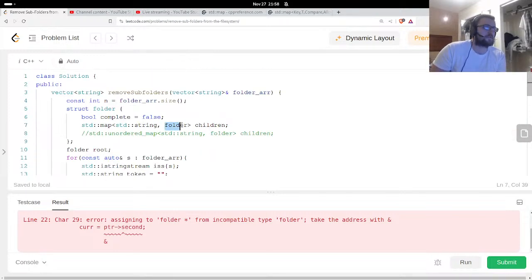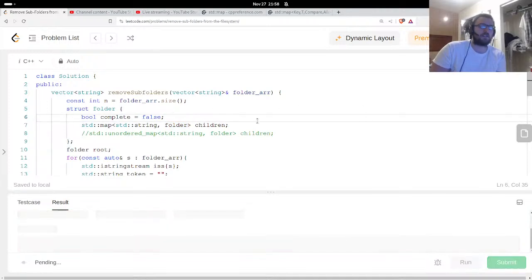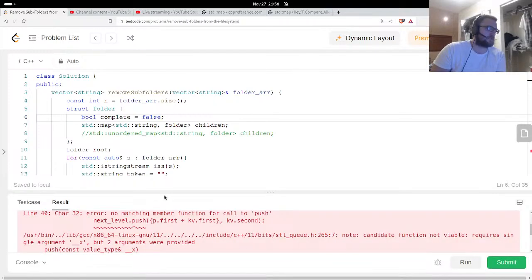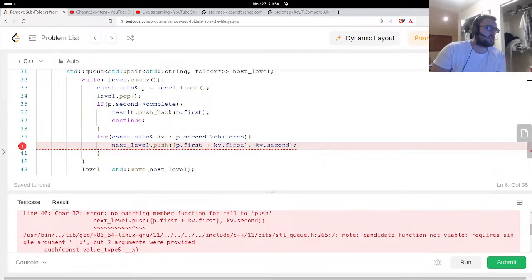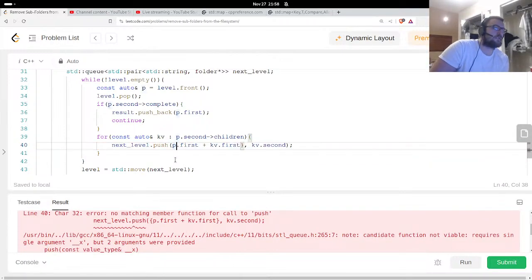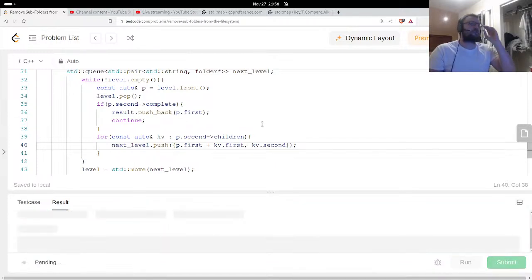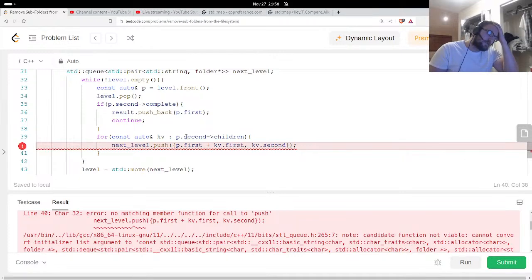Yeah, so these are folders, not pointers to folders. I'm just putting the folders directly in there, in the data structure. Not putting it on the heap. No matching member function for call to push. Okay. Something like this.